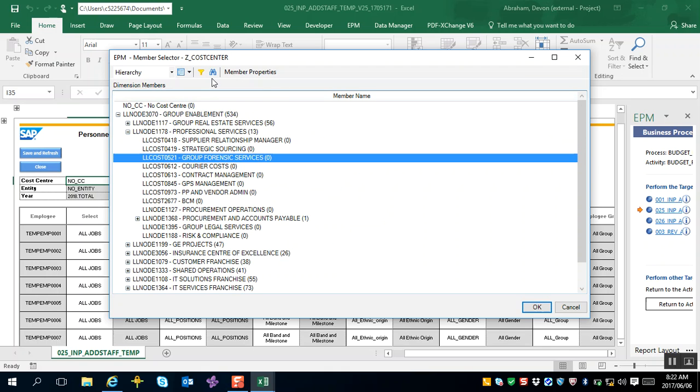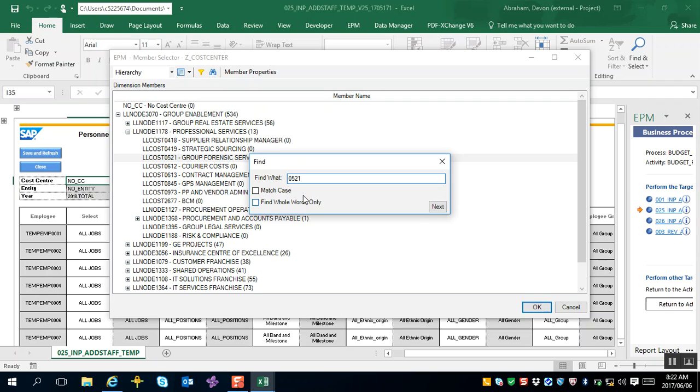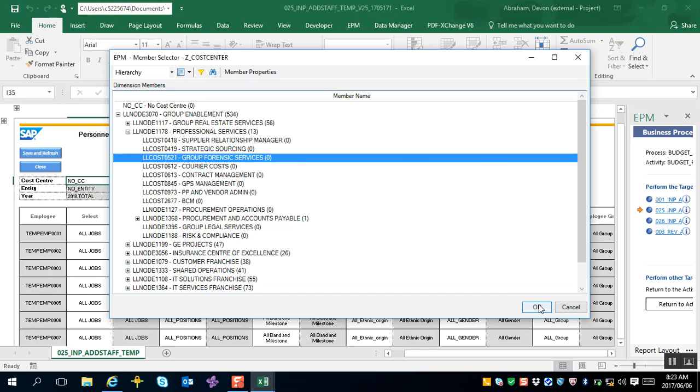This is important because when you're searching, if I search numeric values, I wouldn't pick up 0521. So it's important that we get our ID and description right, or however you prefer to work.